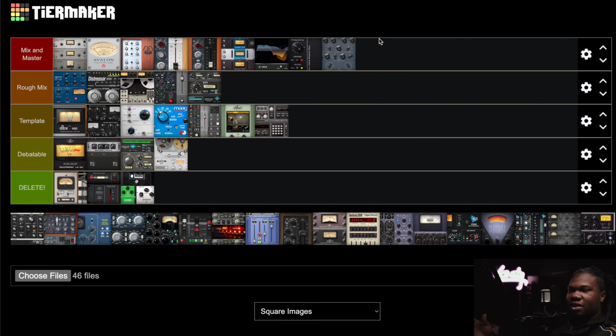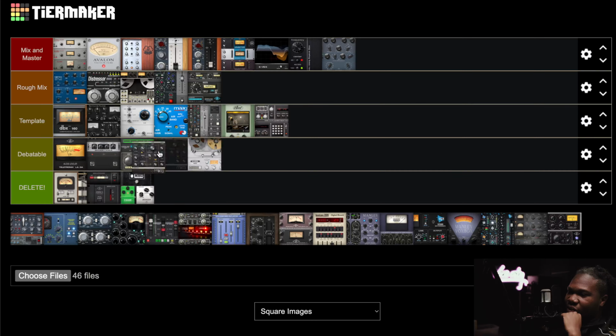Mix and master, definitely got to go to Pultec, man. Pultec is so versatile. These UAD plugins are very versatile. If you want to make new school music or old school music, you're looking at throwing that thing on kick, bass, you're throwing it on vocals, you're throwing it on snare, you're using it on parallel channels, you're throwing it on the mix bus. The Pultec is so round with so much shape, and the booty popping out the jeans for the Pultec is just perfect.